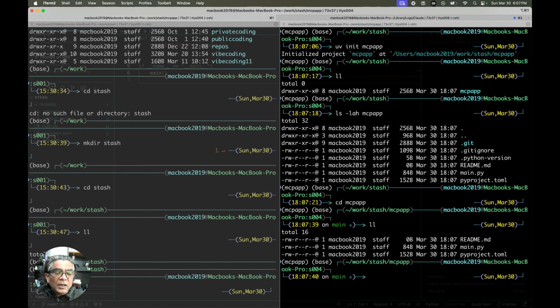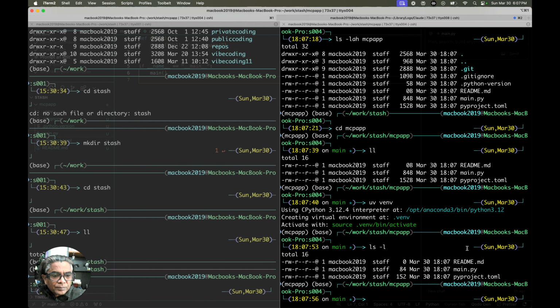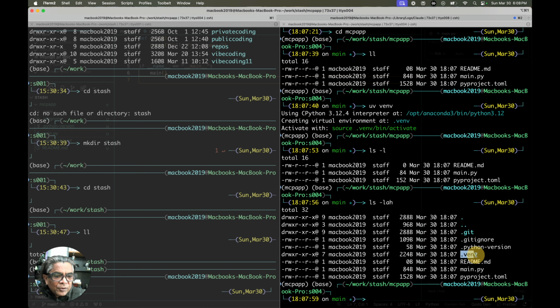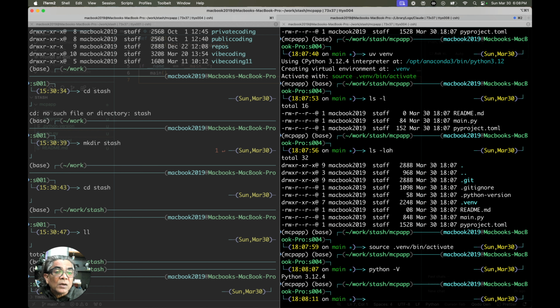Here we are. Now we need to initialize our environment, so it can have all the local dependencies built into it. UV can again help us here. So we can say uv venv, which is going to create a virtual environment inside the same folder. If I do ls -lah, you can see the virtual environment has been created here. Then we can activate it using the command source activate. Now the virtual environment has been activated and our Python version is 3.12.4.